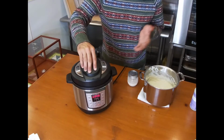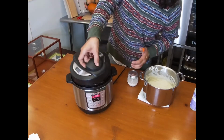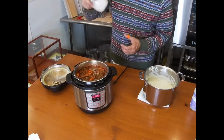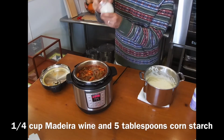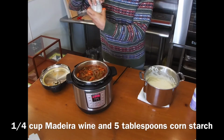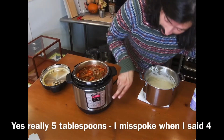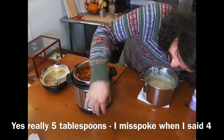So the time is up and the pressure has released on this short rib stew. So we're just going to take off the lid, and we need to thicken this. So what I have in here is 1/4 cup of Madeira and 4 tablespoons of cornstarch. And that is a lot of cornstarch, but we really want this to be very thick.